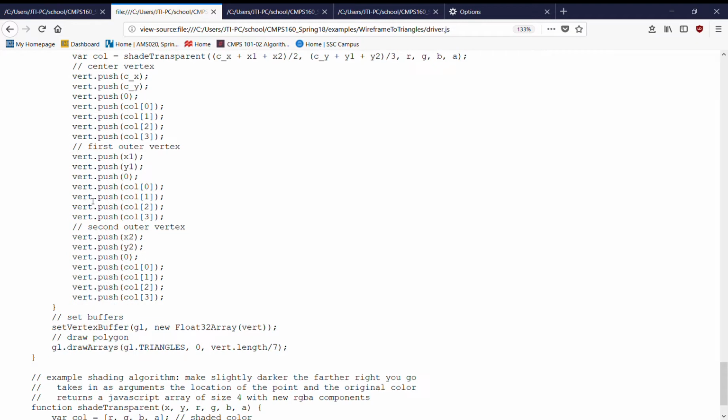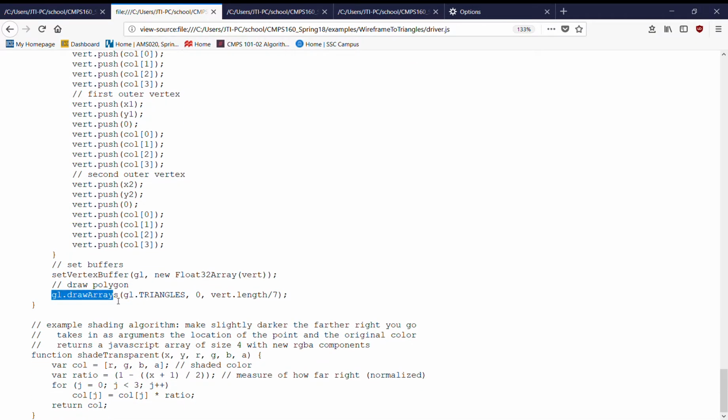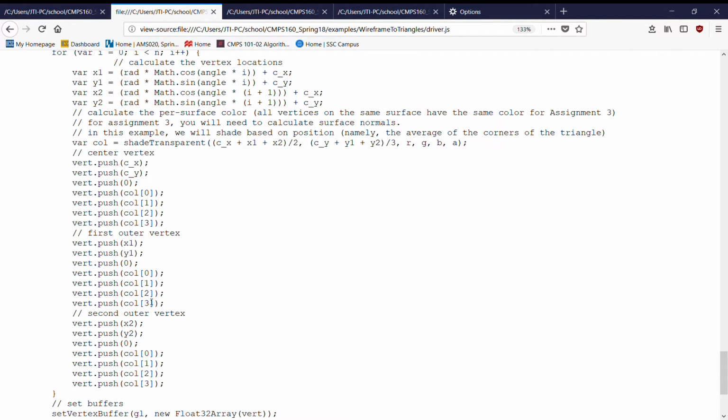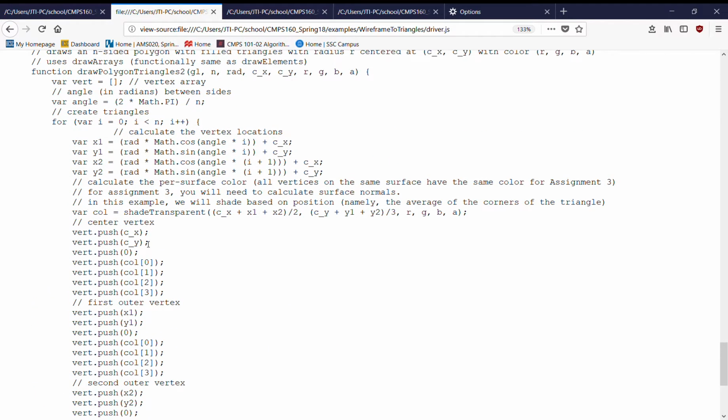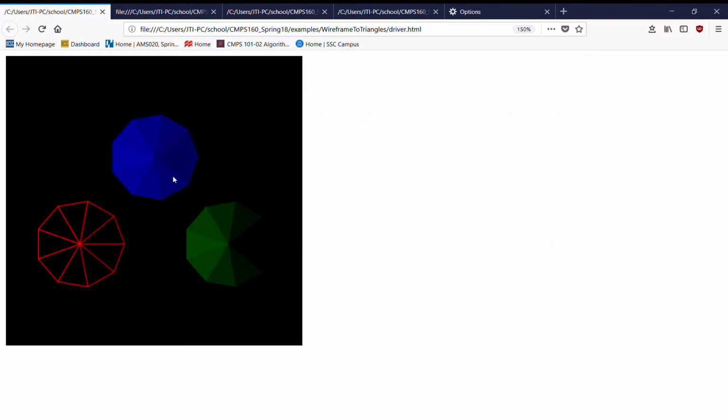And the reason for that is that we use instead the old draw arrays function. What draw arrays will do is look through the vertex array and assume that each triplet of 3 vertices, sequentially in order, is going to be a triangle. So this is another way of drawing your triangles if you so wish. We're not going to grade against which drawing mode you use, as long as you get something that looks like this, except on your cylinders.